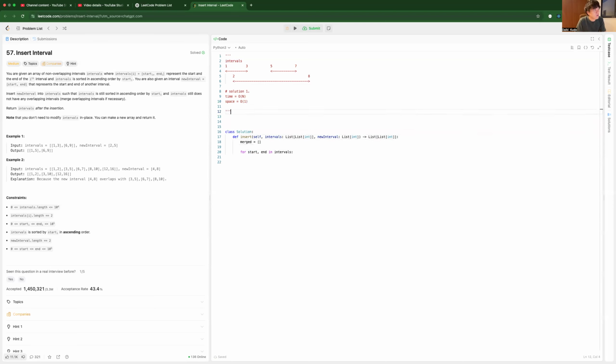Oh, I think another solution, which makes the implementation still easier, is using sorting.